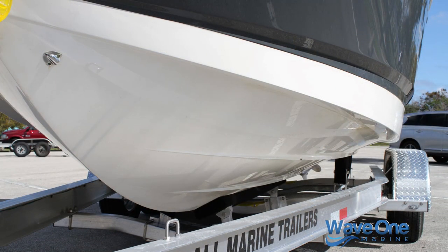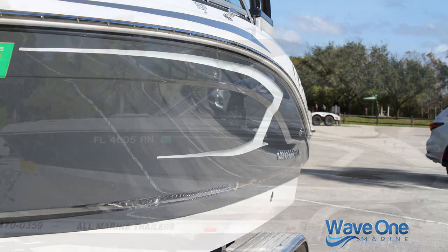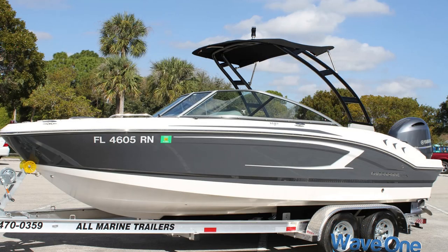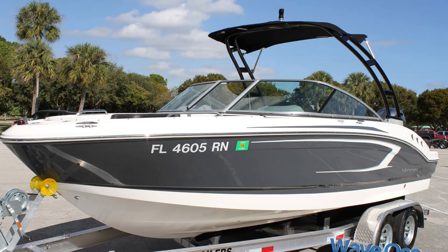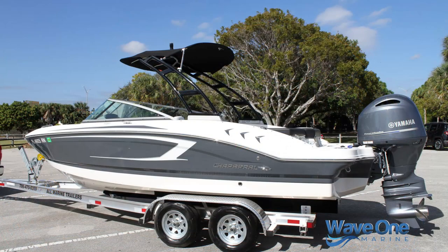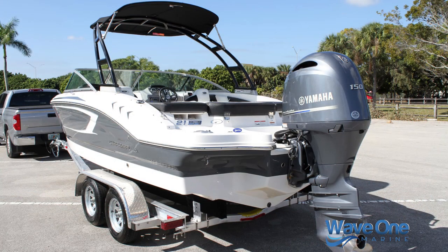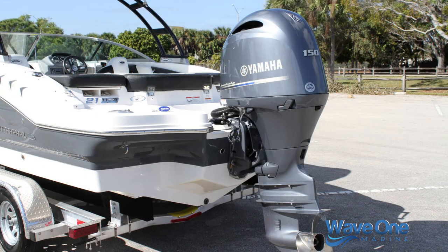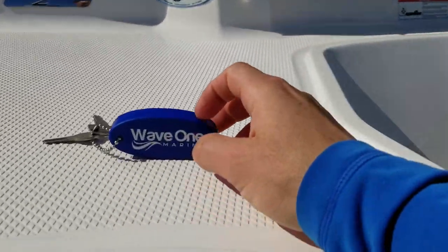Taking a look at the beautiful images of this boat, you can see the luster and condition of the gel coat is in excellent shape. Just a few signs of wear and tear consistent with 168 hours of use. There are a couple of scratches on the hull, but overall, as you can tell from the pictures, it's in beautiful shape. The gray tone with the white gel coat is an upgraded package that was offered, and just about every amenity comes with this boat.